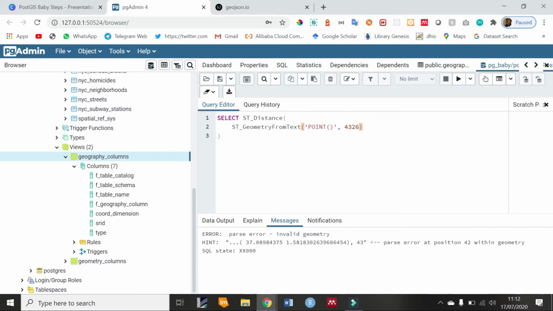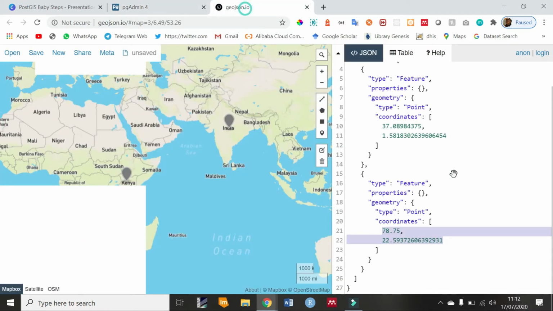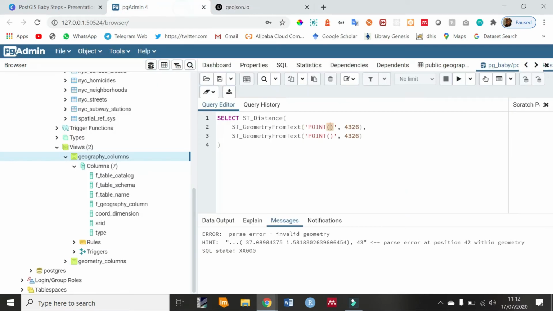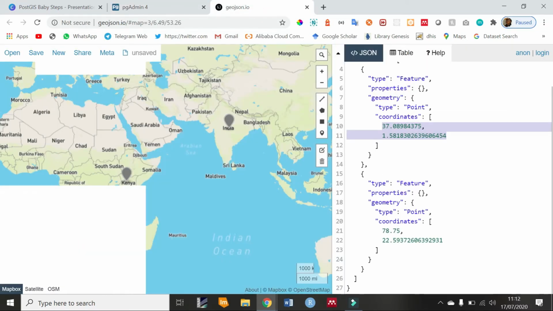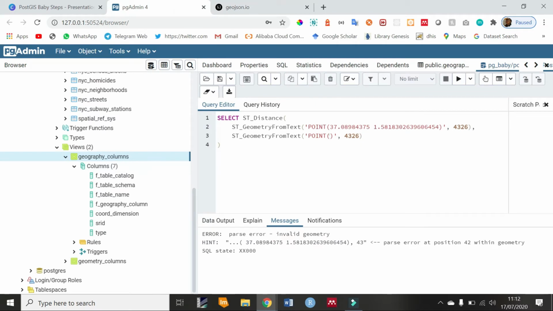Remember in our previous tutorials we have been using 26918, which represents the NAD83 projection system, which is a Cartesian kind of coordinate system. But in this case, we are going to be working with a spherical coordinate system, so it's 4326. Then you are going to have two points in our case, India and Kenya, and then within this, we'll now specify these two points. So paste there. Then you need to remove the comma and space it, and India. And paste it there.